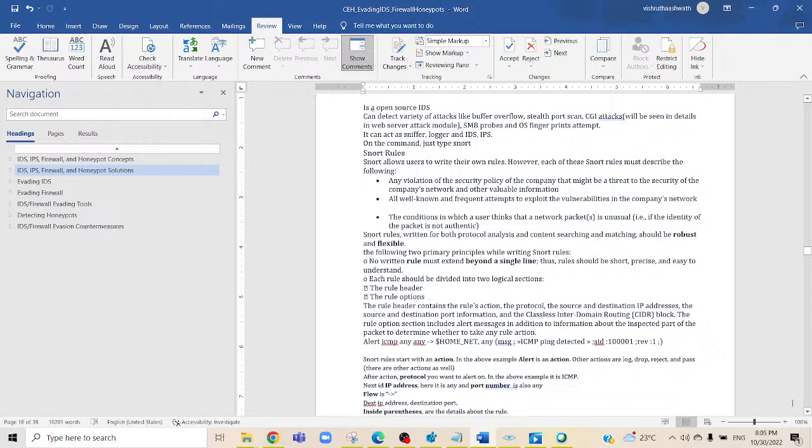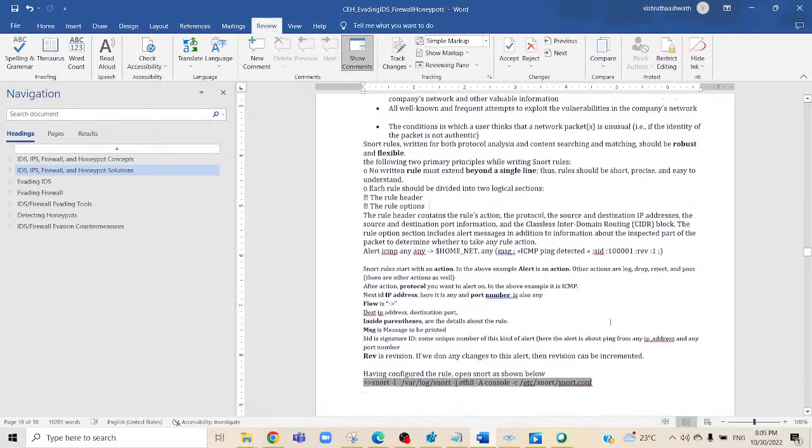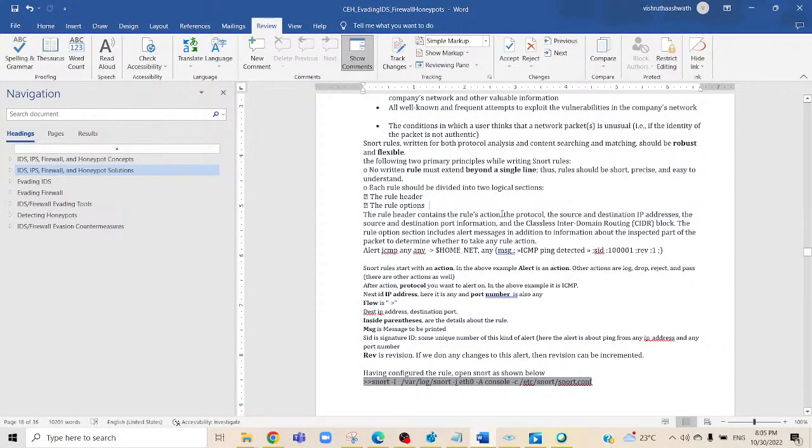The rule header contains the rule action, the protocol, the source and the destination IP addresses, the source and the destination port information, and the classless interdomain routing block. The rule option section includes alert messages in addition to information about the inspected part of the packet to determine whether to take any rule action.